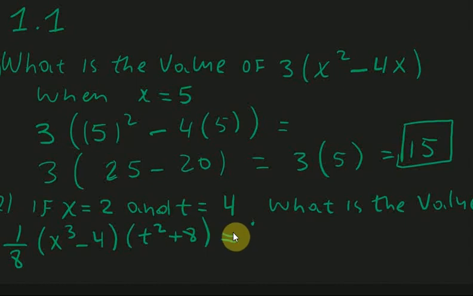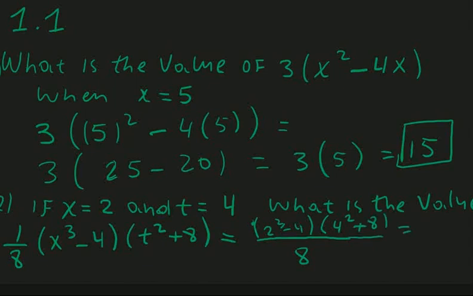So now we have to again replace where we see x with 2, and replace where you see t with 4. And 1 is here. 1 times anything, nothing changes. It's the identity. We talked about this in 6th grade. My previous video shows that anytime you multiply 1 by anything you get the same thing. In algebra it's called the identity. So 1 times all this is equal to all this. So all this over 8, that's what you're gonna do, right?